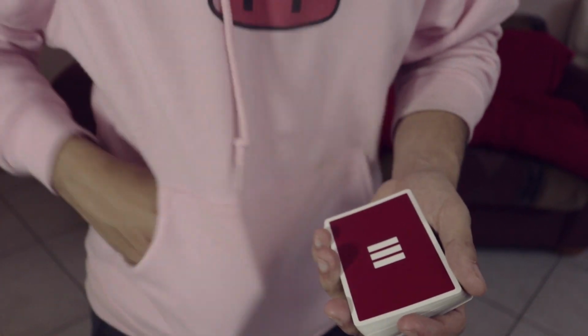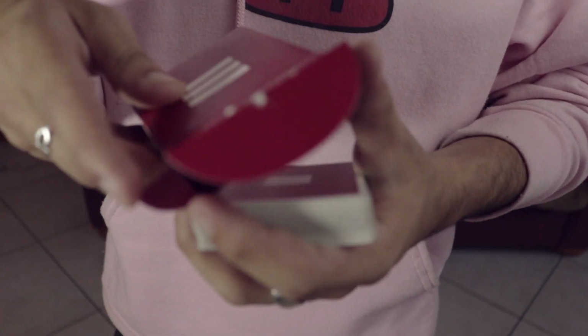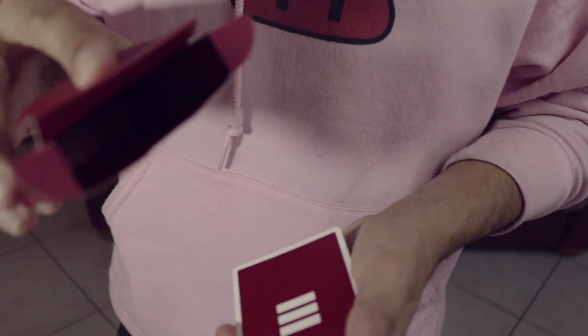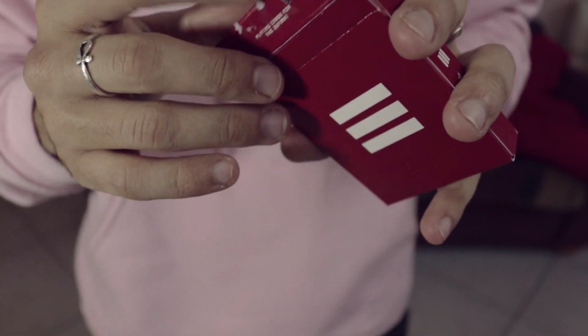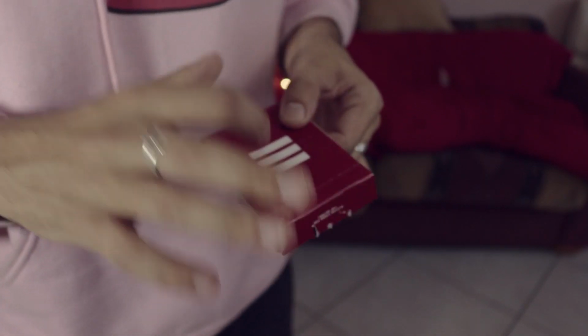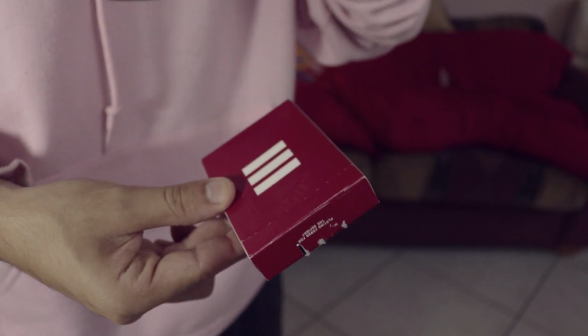But guess what? Now's when the card box comes into play, because we're going to show the spectator that there's nothing inside of the card box here, nothing special apart from the little tabs that most people rip off. But I don't like ripping them off because I don't want to harm my card box. So of course the deck is placed inside of the box, and the box is sealed for your protection. And now we can actually go about the point of the trick, which is a penetration effect. You should get excited. I'm excited.